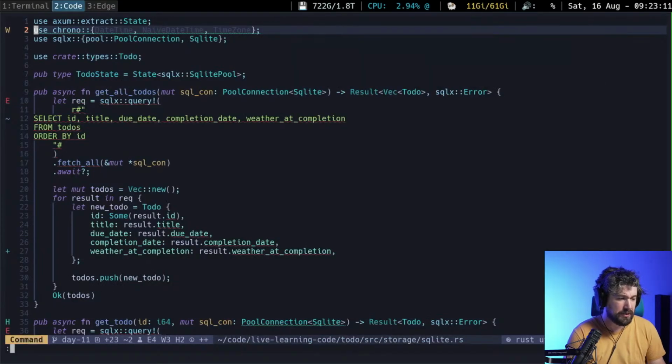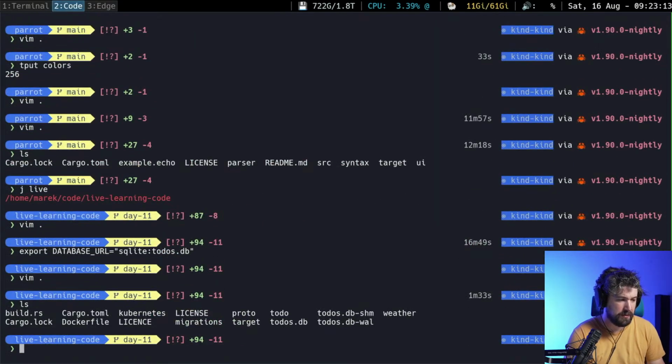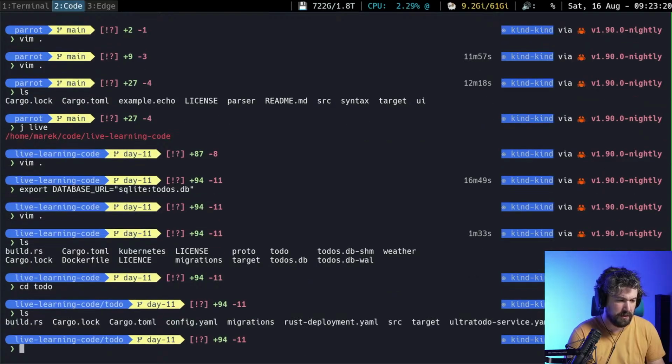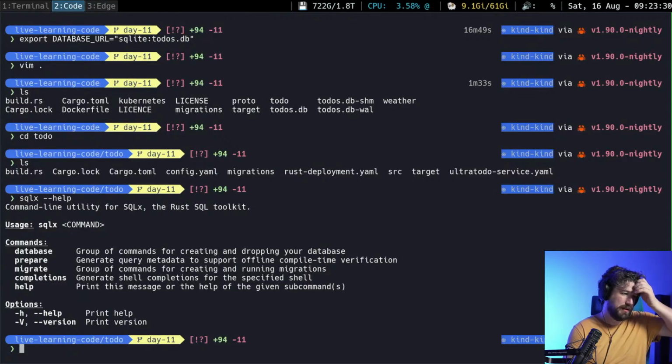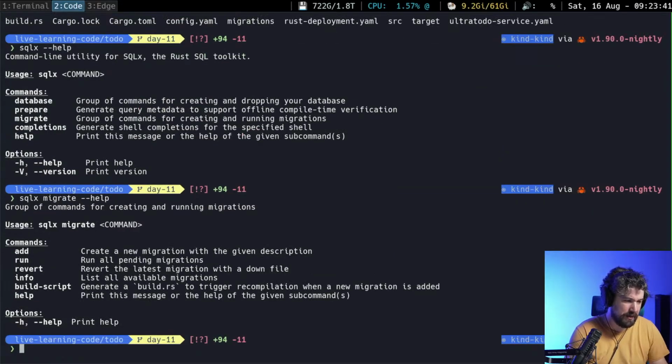We can actually... SQLX gives you a migrate. It will create a new one, right? Yeah.